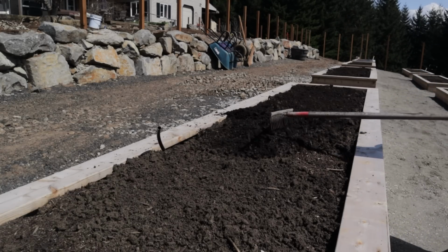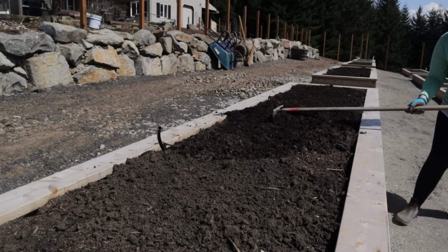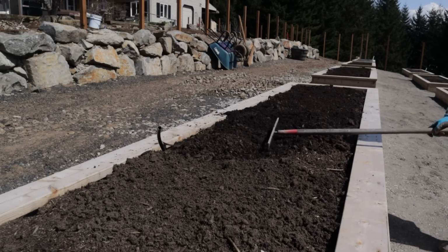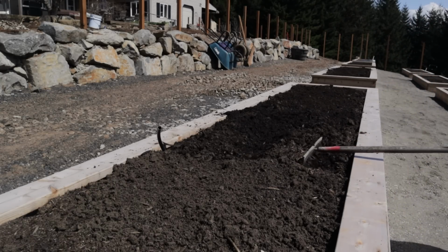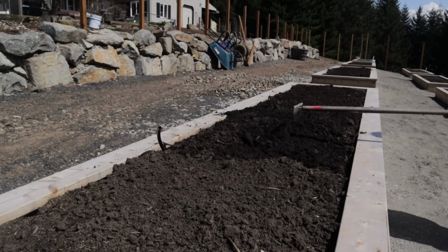So we did the first bed that's all the way at the very end over there. We put the fertilizer in, I mixed it in, I put the landscape fabric on so that we kind of had an idea of what we were going for with this, so that we then could kind of do an assembly line.